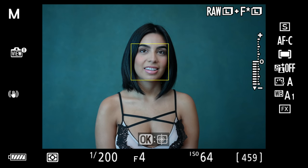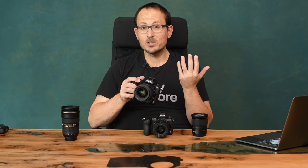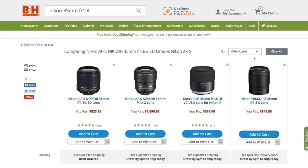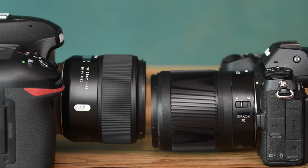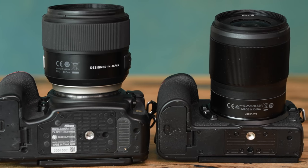Anyway, last week I got in model Joanna and we were doing some filming to wrap up the field tested video, and we did some more testing in studio and on the street. I specifically wanted to compare the Z7 with its 35 1.8 to the D850 with the 35 1.8. The F-mount 18G is back-ordered everywhere so I'm actually using the Tamron 35 which has VC built in. The Z mount 35mm is $850 and whilst it's meant to allow easier design, it's actually more complex, more expensive, and heavier than the existing 35mm F-mount version. The Tamron is cheaper at $600 but it's actually the heaviest of all three, probably because of that built-in VC.